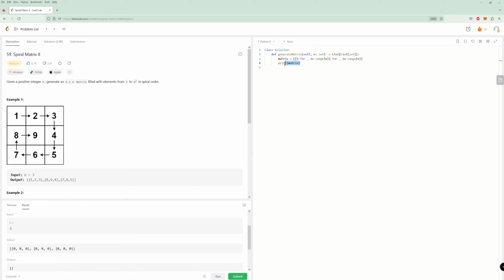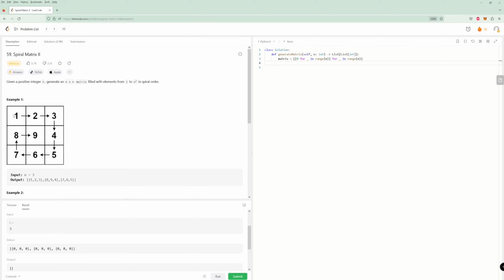Okay, so now that we have the matrix, what we're going to be doing is we're going to start at the top left, and every time we hit a wall, we go in another direction. We need to turn if we hit a wall, or if we hit a value that we've already seen.